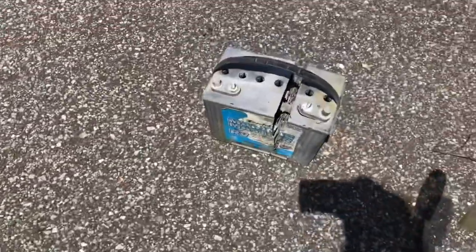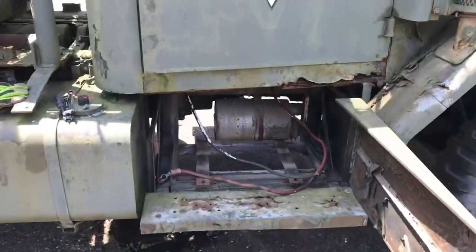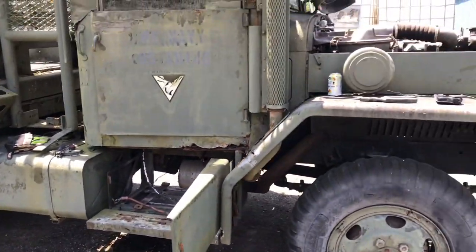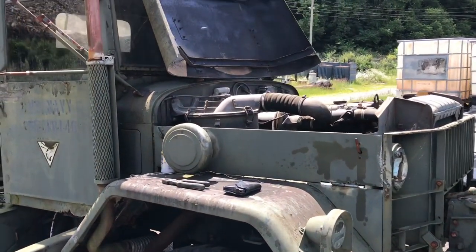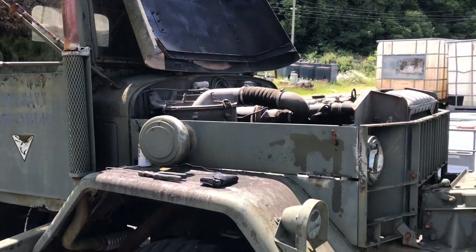And definitely not going to use that battery. That came out of the reefer. It's seen better days. But yeah, we're going to go ahead and get our batteries fitted up here and see if we can get her to turn over. Obviously it's been sitting for a long time, so we want to take our time with this. Before we fire up anything, we're going to crank it over a little bit, get some oil circulating.